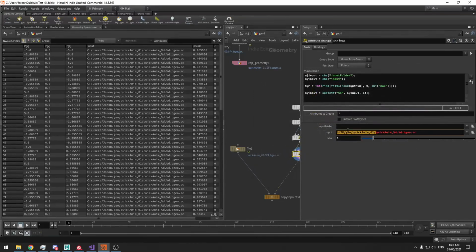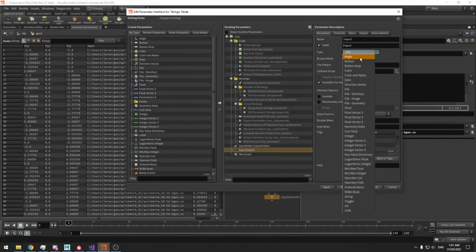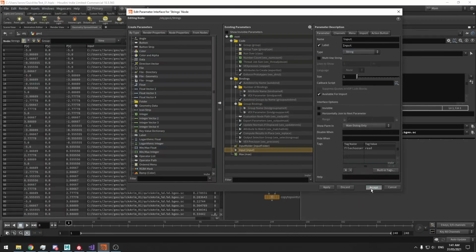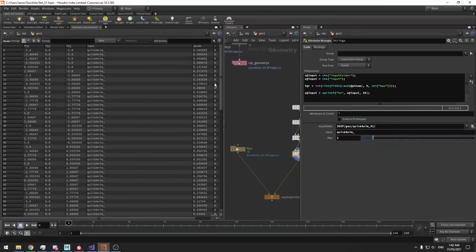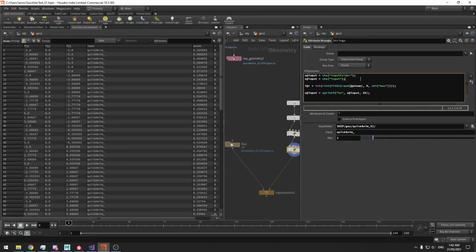I'm just going to quickly paste this in. In the input, I'm also just going to go up, and I'm just going to change that to a standard string, like so. And I'm just going to call it quick anim. And inside here now, I can say a string folder, and then string input.